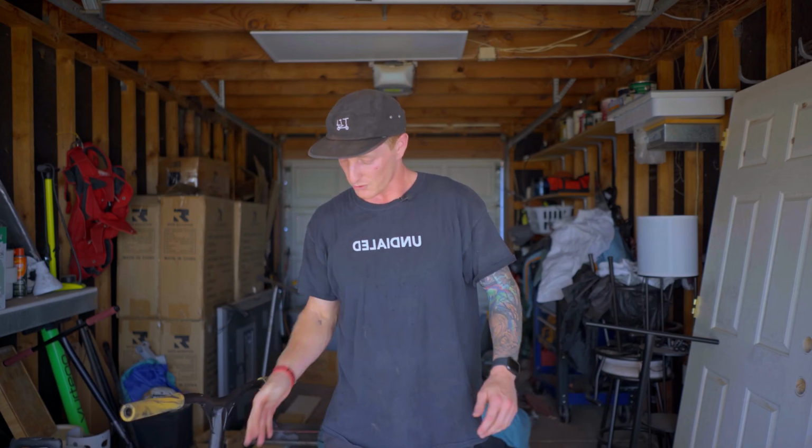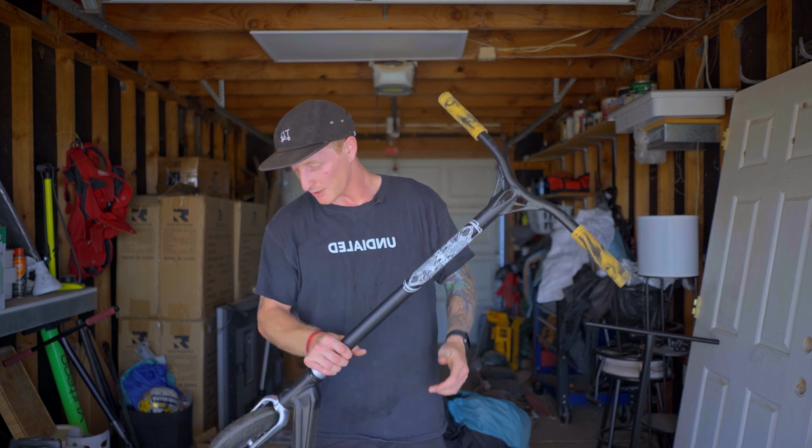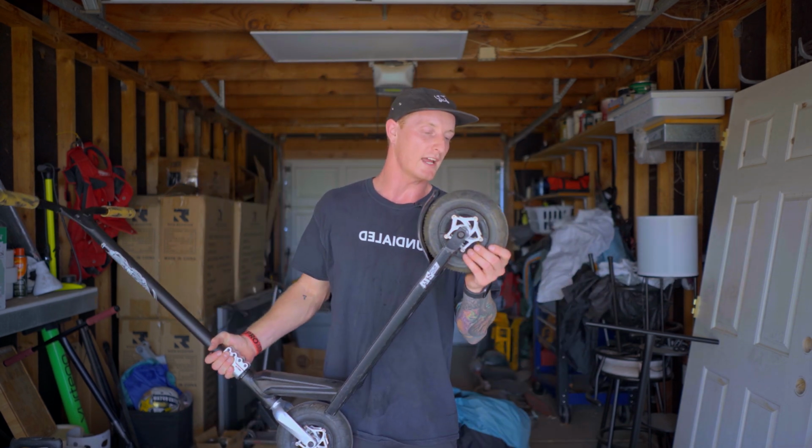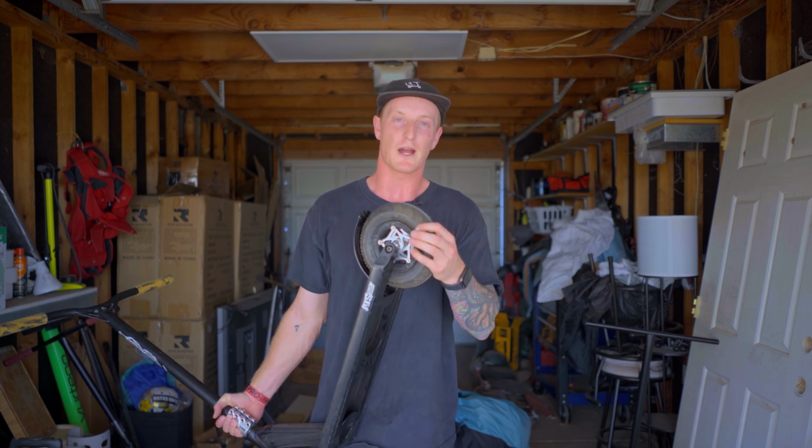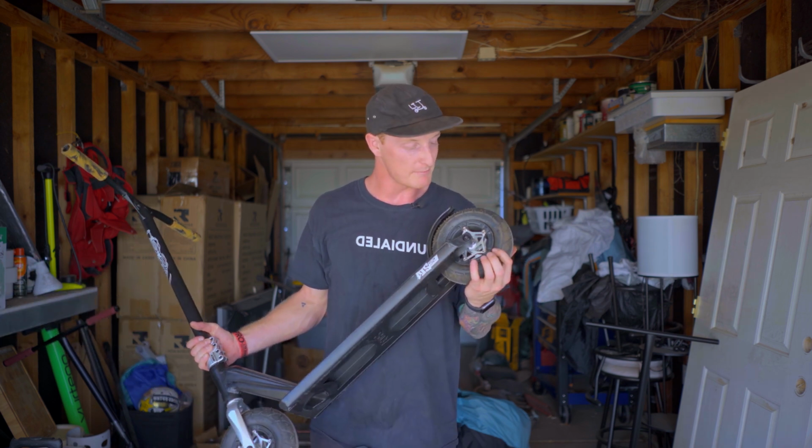sucks, because in order to really ride this to its fullest potential, you have to get metal sidewalls and a new inner tube that can go up to 100 PSI. So I personally bought an inner tube to put onto this scooter. I rode it for a day. It was doing fine, but since the pressure was too great for these sidewalls, it actually blew out this back end. It didn't break it, but it blew it out.